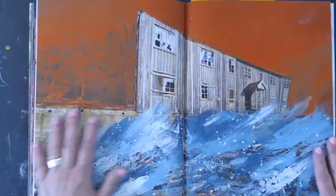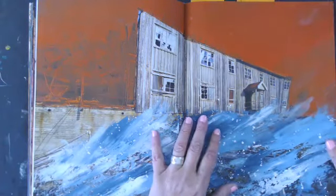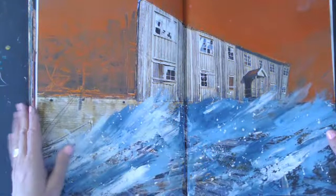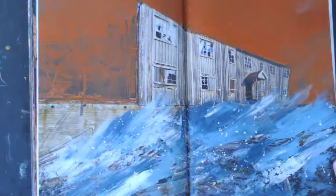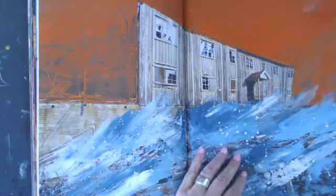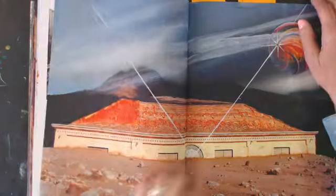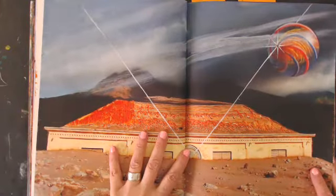This one, I did this one as a demo on the show one day, so it's more demo than done. But how to do water, a crashing water. This one's done. This one was very simple.